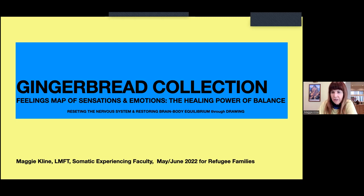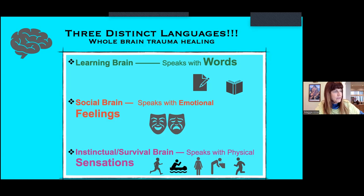But first, I wanted to explain why this is so important and how we can integrate the brain. Very simply, the brain has circuits that are connected with one another. To simplify it, besides the right and left hemisphere, there are also different parts of the brain that evolved at different times. The instinctual or survival brain that you see in purple at the bottom is the brain that only understands physical sensations. Usually people don't sit around and talk about the sensations, but this is critical in healing trauma.